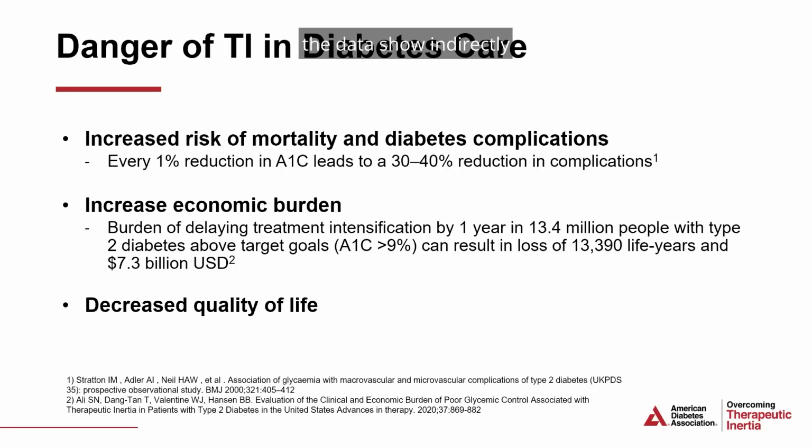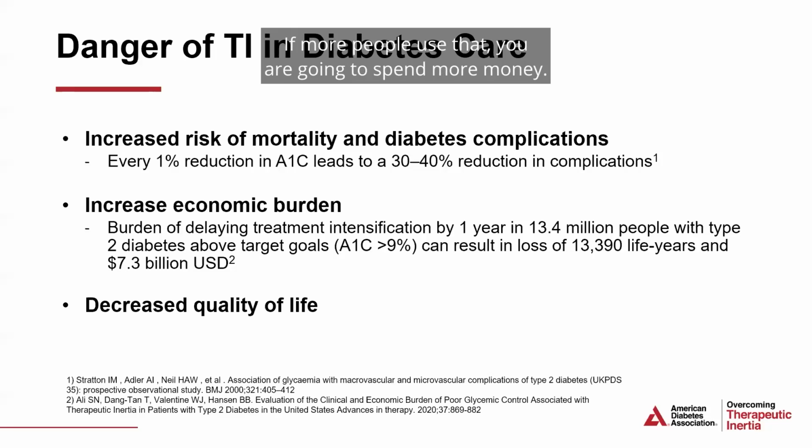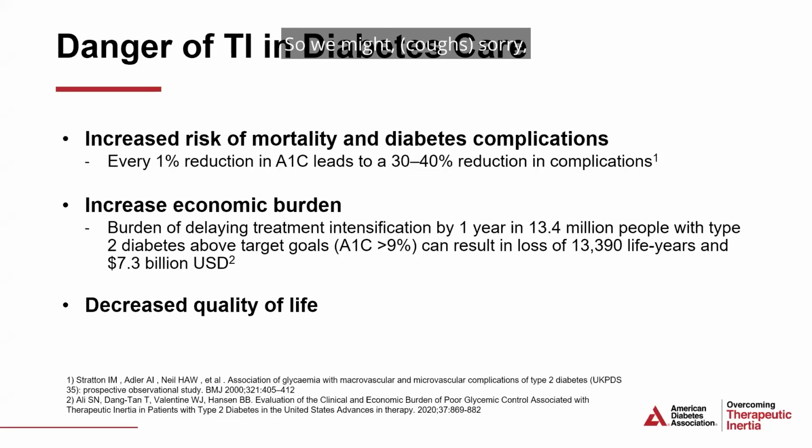So the data show indirectly that we are not using those newer medications. Another thing is those newer medications are expensive. That's true. If more people use that, you are going to spend more money. However, we may be able to reduce the complications and the cost which is related to treating the complications. So even if we spend the same amount of money, if the patient does not have complications, we'll be able to spare indirect medical costs like disability, loss of labor, and also help in the clinical aspect and quality of life.